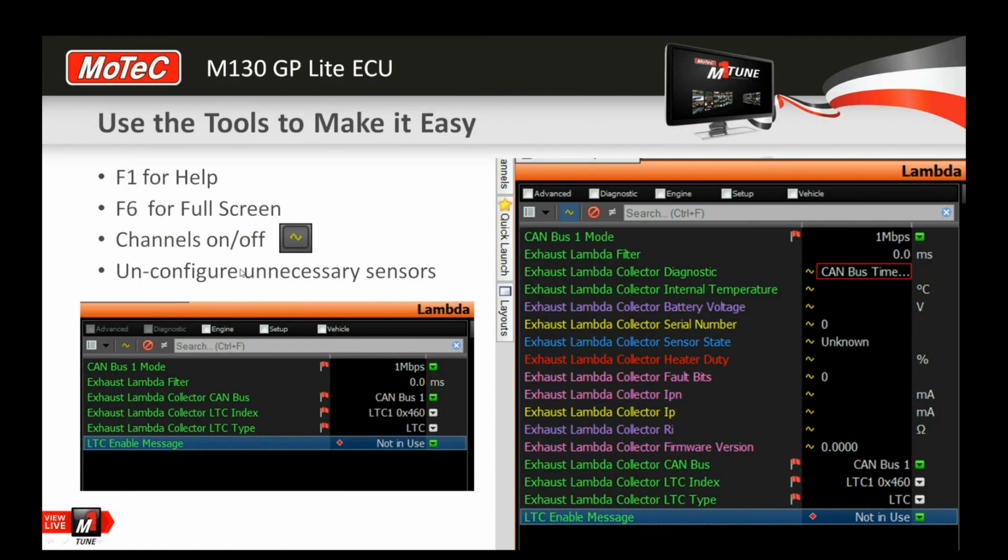Alright, and the other one is if you've got a file from someone else and there's a lot of sensors that have been configured on there that you don't need. The M1 has an auto hiding process where if you unconfigure the sensor, then all the setup disappears. So if you don't need that sensor, then unconfigure it. If it's got, say, an exhaust temperature sensor configured in the setup, then one, it'll be an error, so the ECU will be flashing the error at you. And the other thing is all the exhaust temperature setup parameters will be there waiting on you to configure them. But of course, if you haven't got an exhaust temp sensor, then you don't need it. So unconfigure the sensor, and then that will get rid of some more channels out of the road.